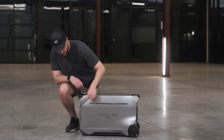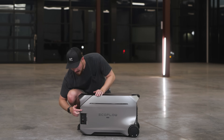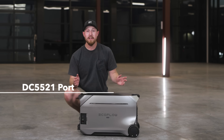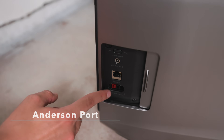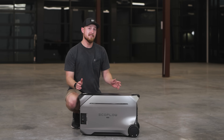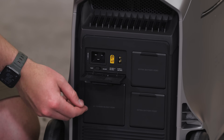Flipping to the other side, we have these cool magnet tuck doors — they slide open and magnetize in place. On this side, we have all of our DC connections and an on/off switch. Our first port is a DC5521, good for security cameras and Wi-Fi routers. Next is the remote control port, and then the Anderson port, which is ideal for low-voltage DC connections — perfect for RV camping trailers, powering 12-volt or 30-amp devices like lighting, portable devices, and small kitchen appliances.